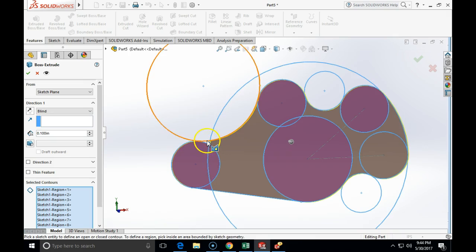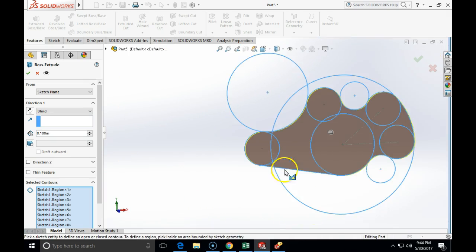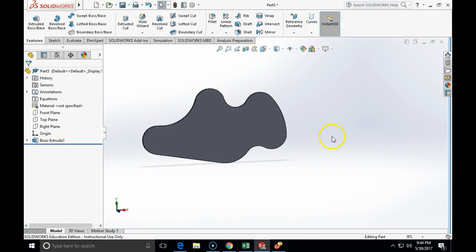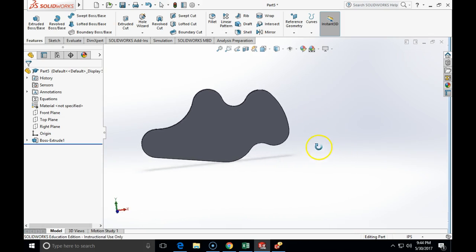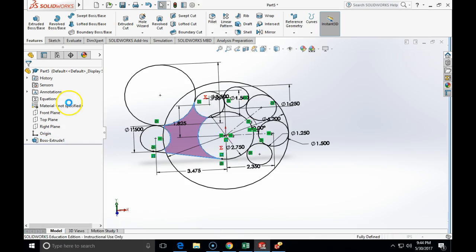Left, here. Yes, you are right. Actually, there is a tiny one. Okay, and here it is. Without a single trim, we have defined this outline. Click OK. And here is my outline. Now, what I can do, and let's say that this is 1/4 inch thick.